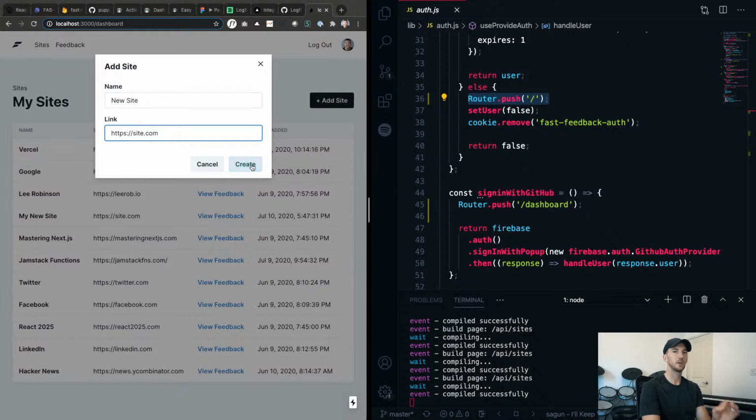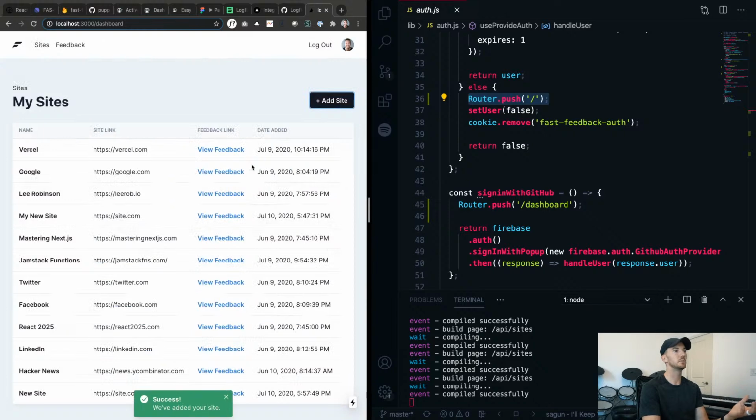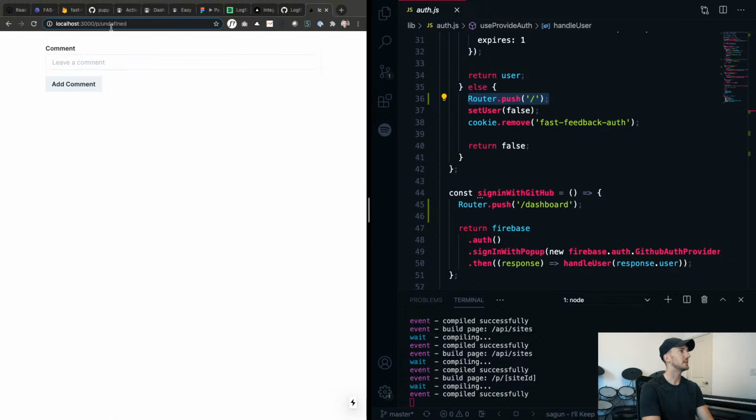and I click create, what's going to happen is the optimistic UI is going to assume that this worked, and it's not going to wait to get the ID back from Firebase when we push this into the cache and update the cache value. So new site, when it tries to build this link for the feedback, it's actually undefined, and if we go in here, it's going to blow up. So obviously we don't want that. What we want is to handle that and put in the real ID of the site.